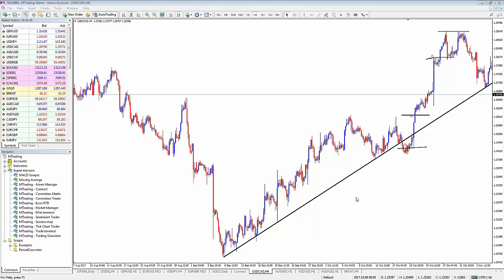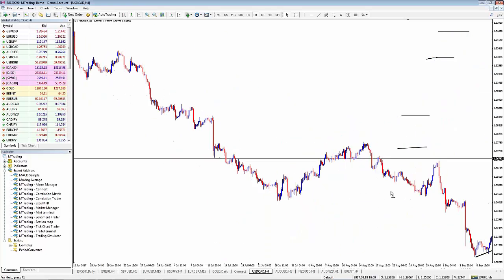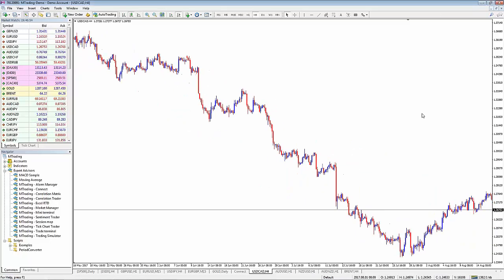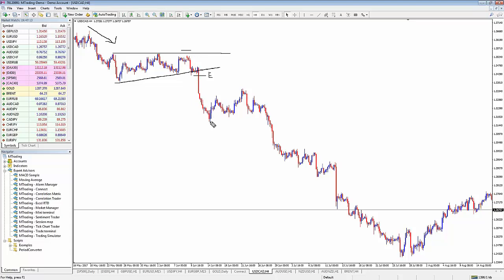So let's give you an example, guys. Let's remove all of that. Assume that I have the market going in this direction over here, with almost a wedge formation taking place there. The prior trend has been down. We have the breakout. We enter at this point here. We have our stop loss over here, and we're trading.